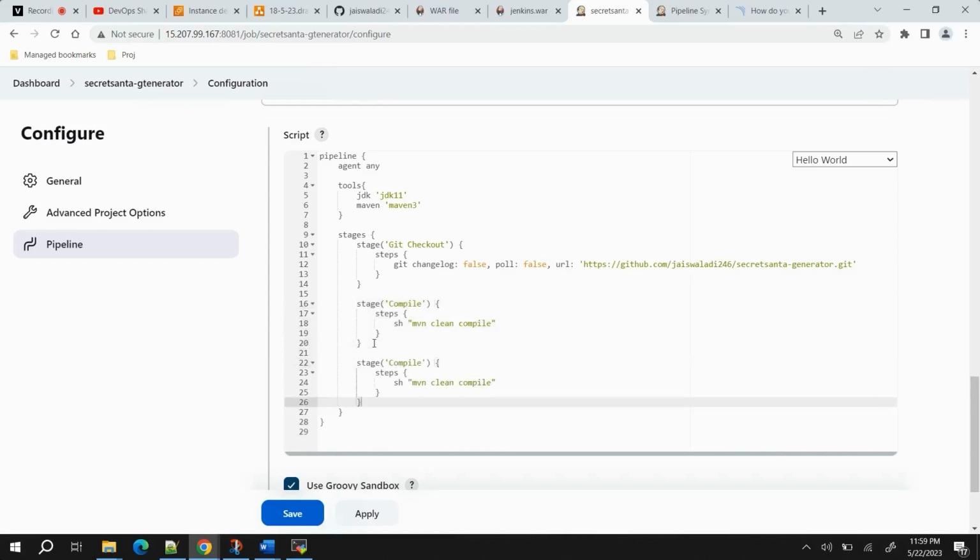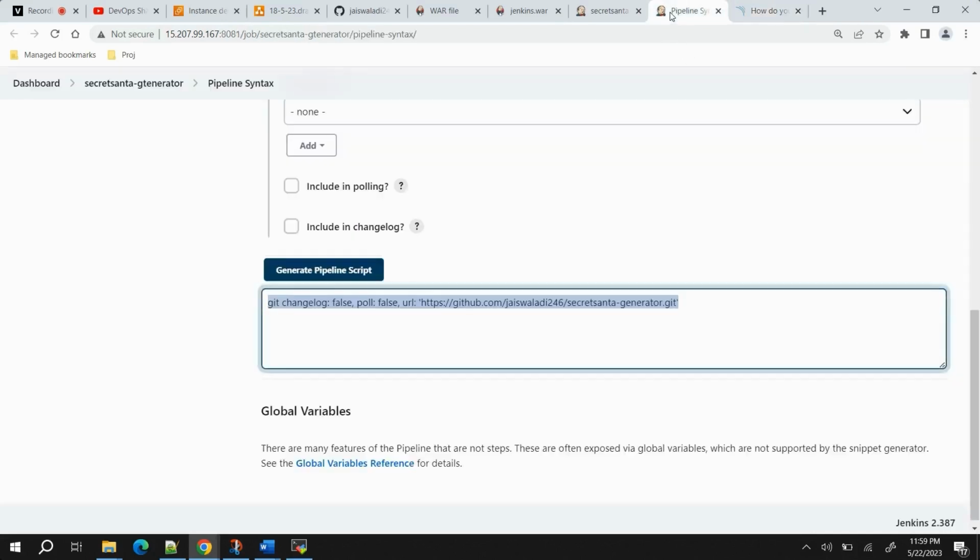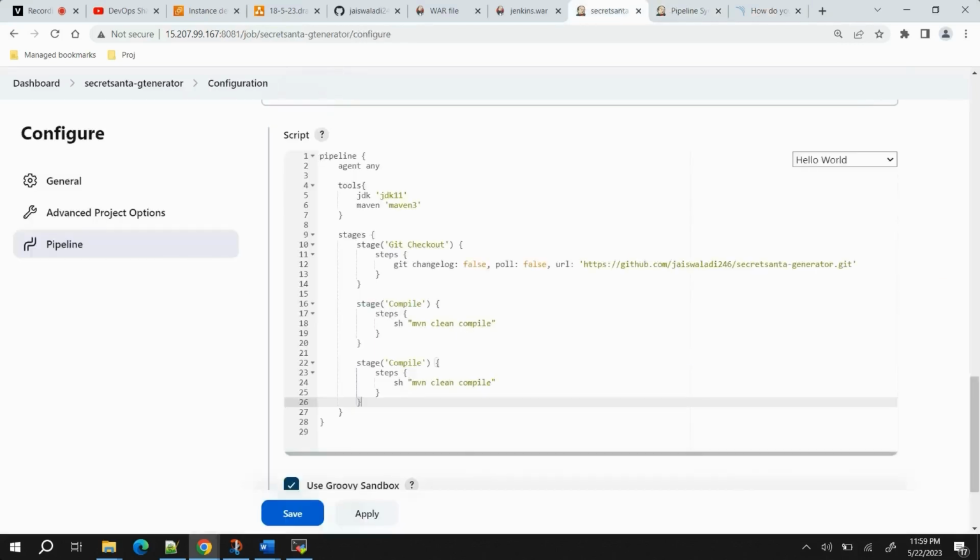The next stage we want to do is perform a code quality check. A code quality check is usually done with a tool known as SonarQube. Let me show you. I have configured this SonarQube using Docker on this server, port 9000. Basically, what SonarQube does is perform a scan on your source code and find out if there are any issues in it, for example bugs, code smells, vulnerabilities, technical debt, these kinds of things.